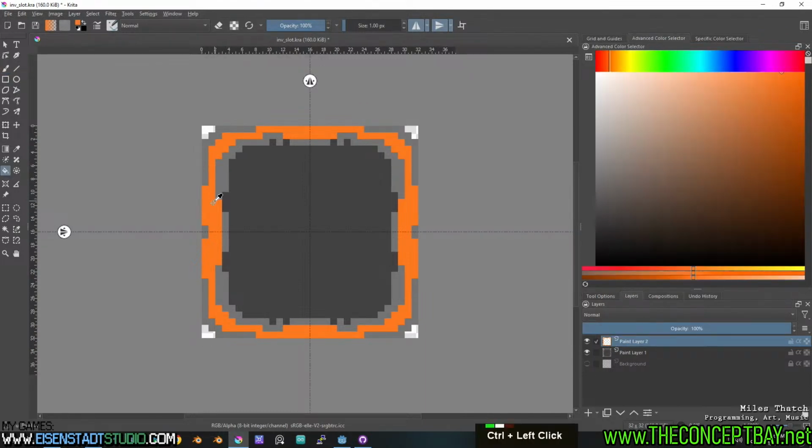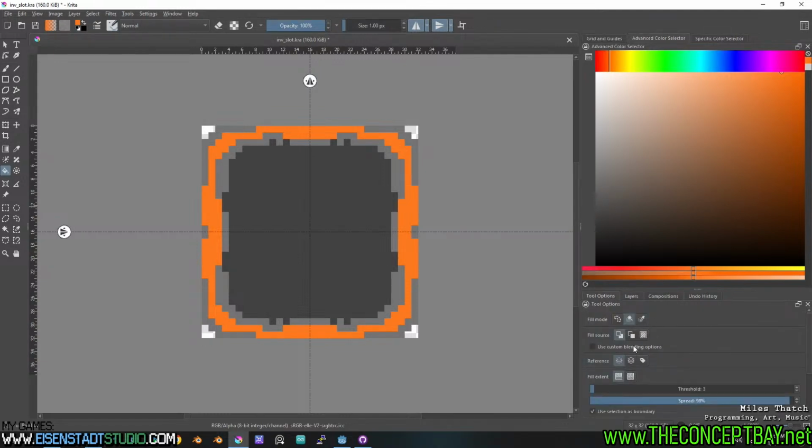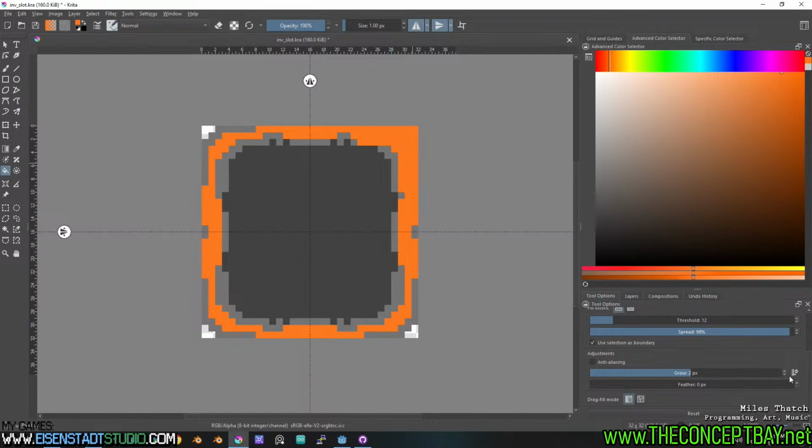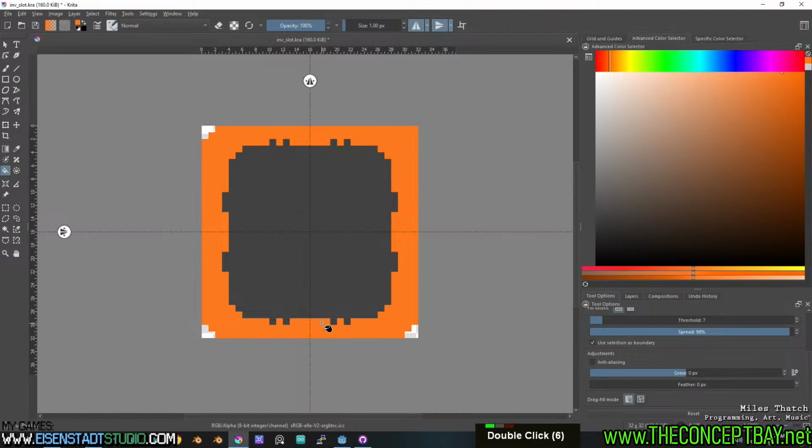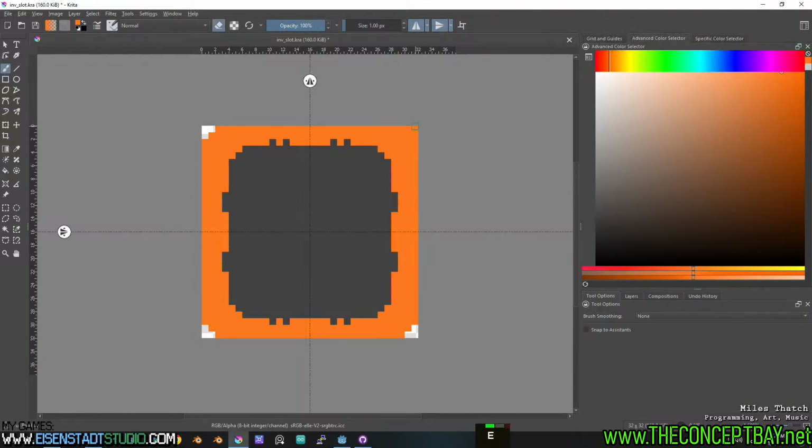So let's do this. Tool options, multiple layers. Oh, come on. Wait, do I have growth? I do have growth. Nice. Except this.